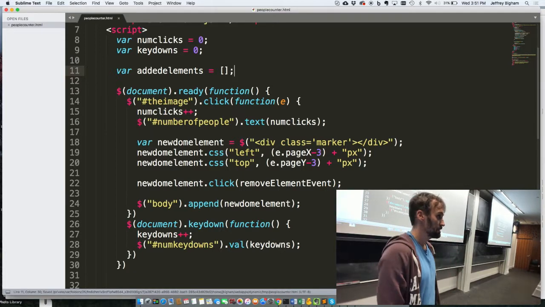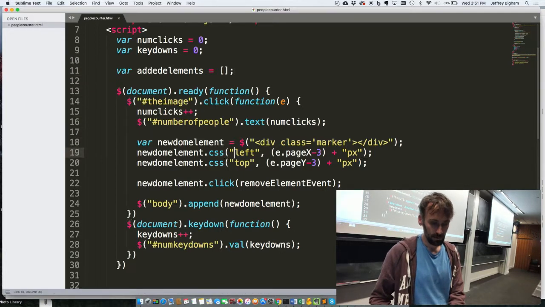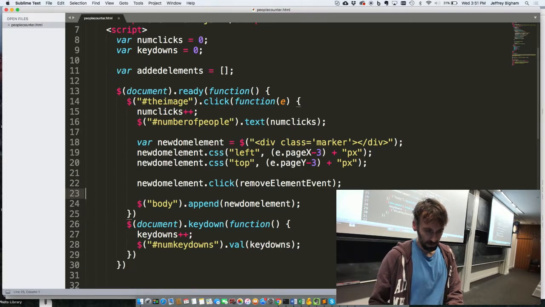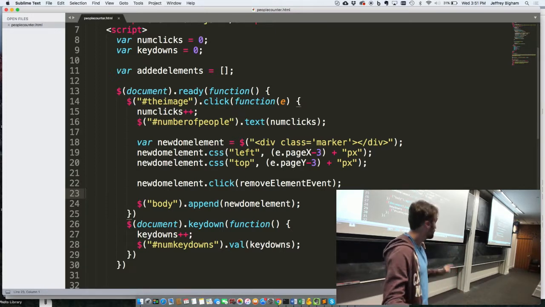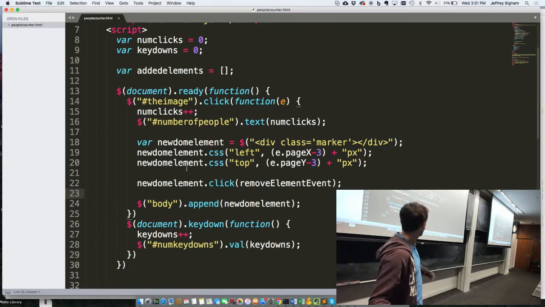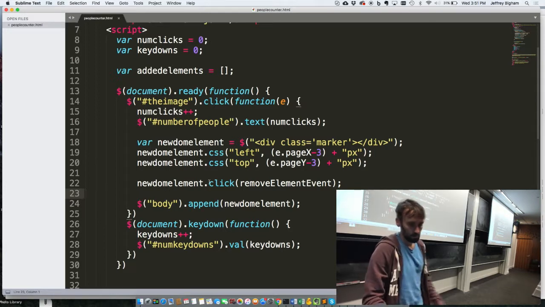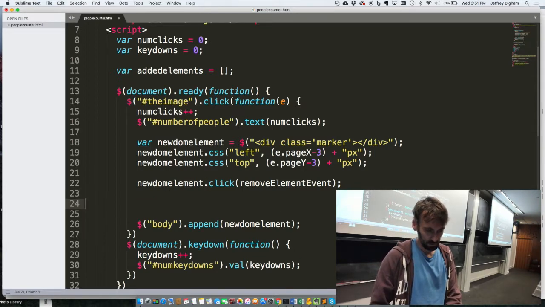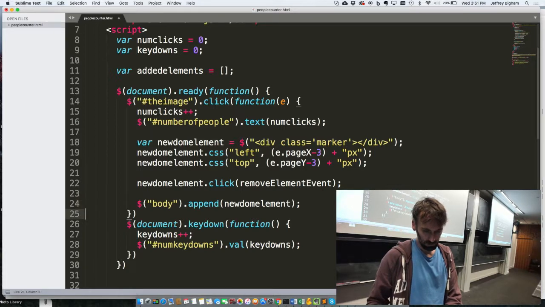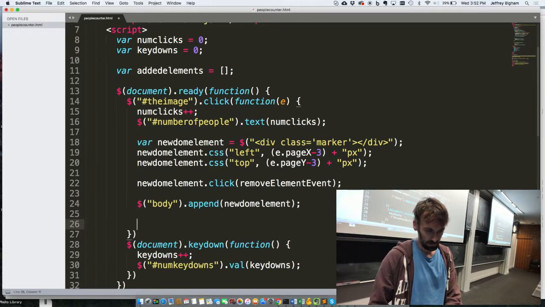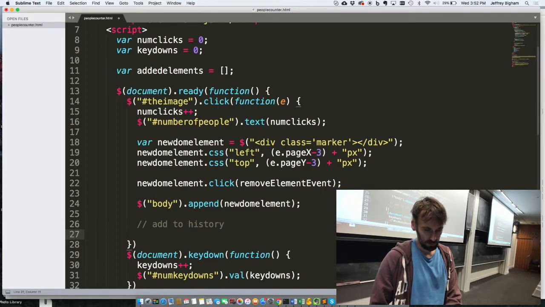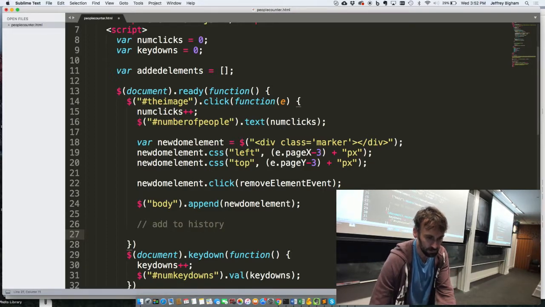So we have just a blank array when we start, and then when we create this new element here, we're just going to add that element to our, maybe it's cleaner to do it down here. Add to history, I should have called that add history array or something.